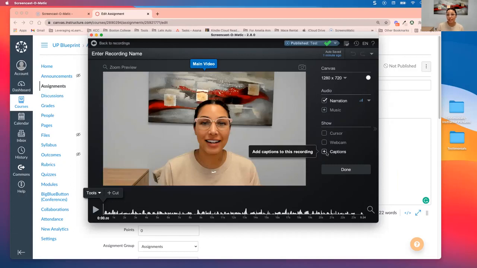Something else I recommend is just to click this captions. Captions can be provided automatically in Screencast-o-Matic. It will do a speech to text comparison. It will do its very best to give great captions. So that's one click away. Why not do it, right? Especially if you have a vocabulary heavy subject where students need to see that word. Okay. All right. So the last piece of the puzzle is just hit done.